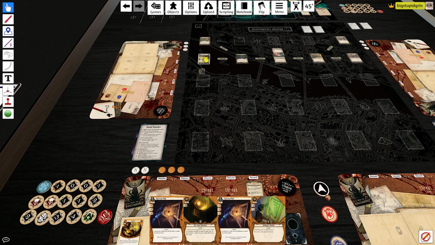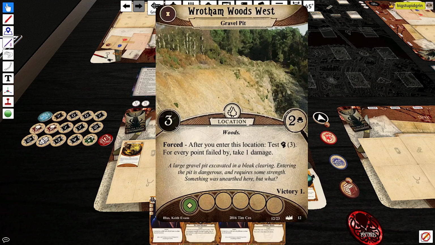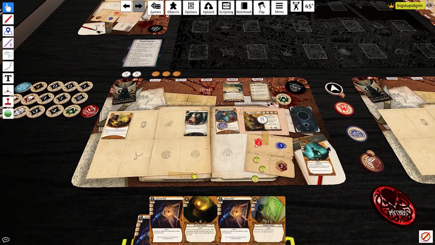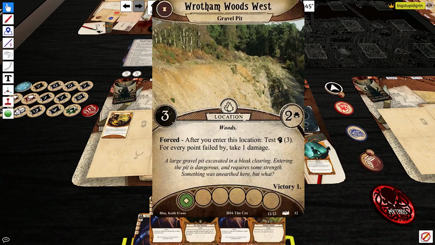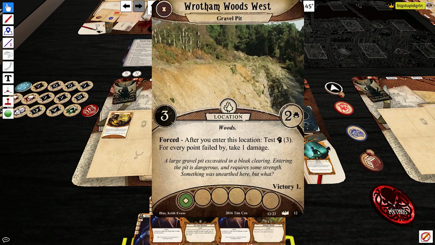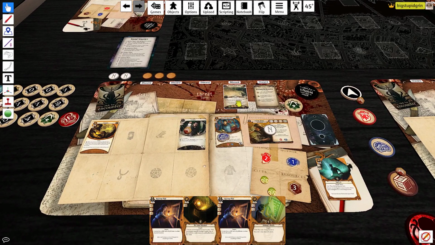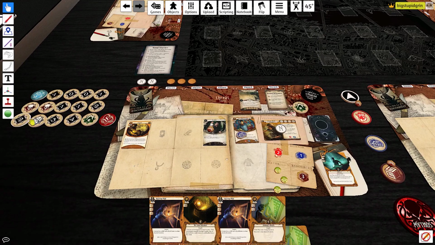Rotham Woods West Gravel Pits. 2 clues, Shroud of 3. After you enter this location, test Fight 3. Hooray. For every point you fail by, take a damage. So we're Fight of 1. We could be a Fight of 3 with field work. But I would rather use field work on investigating. I guess we have a flashlight. We're already at a pretty high intellect, so we're already investigating at a +2 before we use flashlight. And +2 is really, really good in this scenario at the moment.